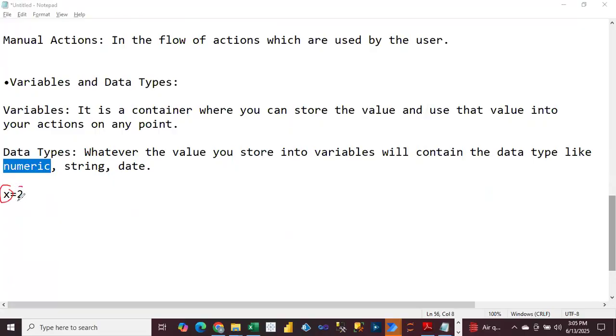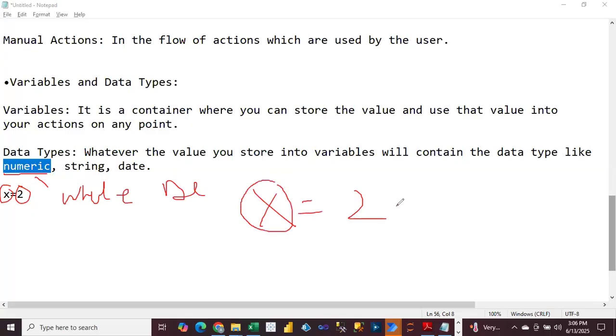Numeric only, or does decimal also come? Yes, decimal is also part of numeric. If you bifurcate the numeric, it means you are asking about whole numbers and decimals. So if I say x equals to 2, the value of x is 2, which is a number, so the data type of the x variable will be numeric.